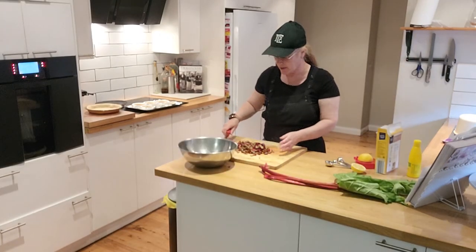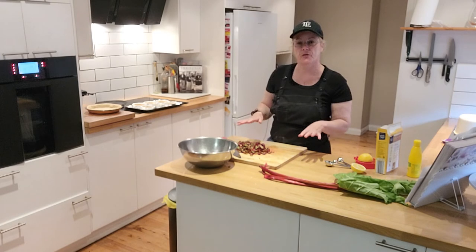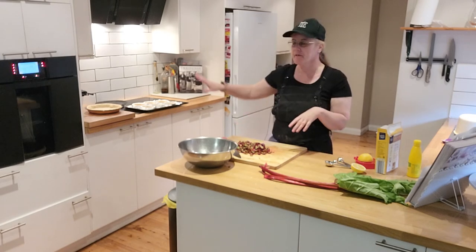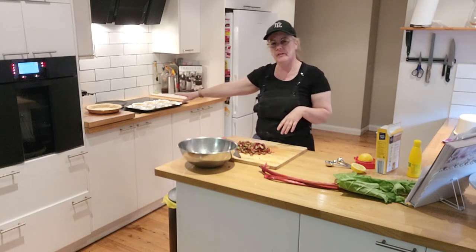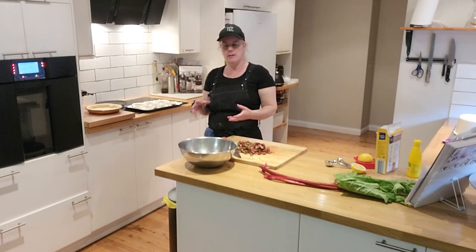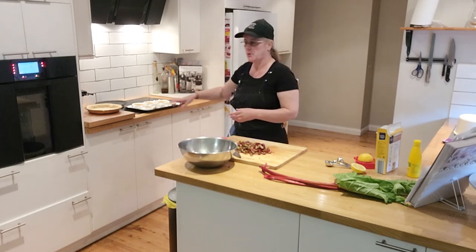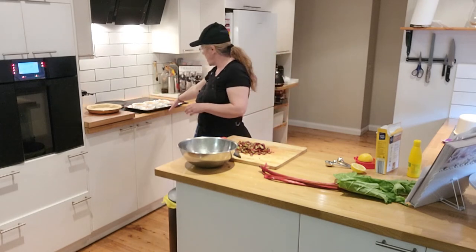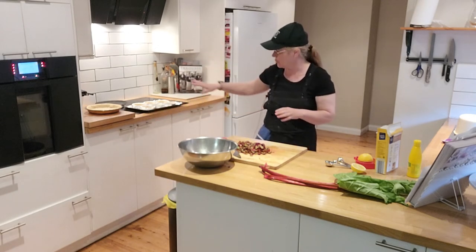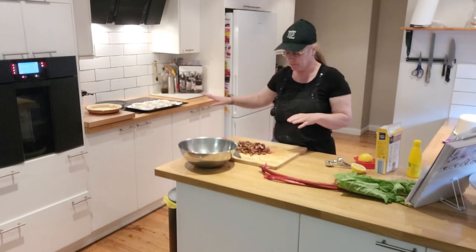Today's recipe, students, is the strawberry and rhubarb tart. Now if you've just watched the other video of making the short crust pastry, I've still got the pastry cases over there. Remember, I made one batch of the sweet short crust pastry. So I had enough for one large tart and 6 small ones. So if you use the recipe, remember to halve it if you only want to do a few.